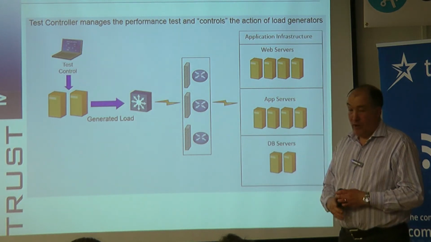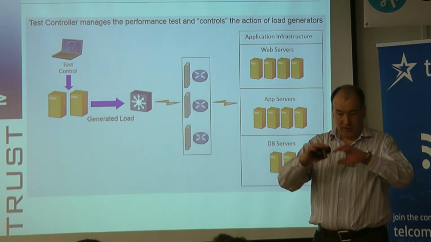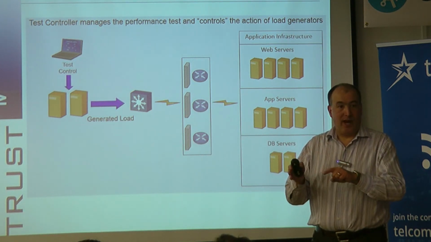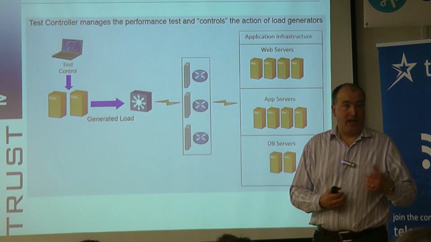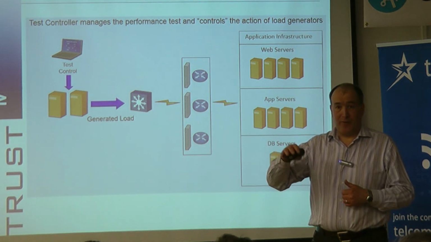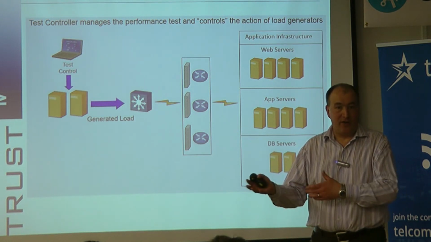Yeah, the test controller is, as I said, like the orchestrator that manages your performance test. It also gives you real-time stats as to how your test is running whilst it's running. So you'll have charts and graphs that basically show you got to a certain user load and that's where you had a problem. And if you're monitoring a test as it runs, that can be a really useful tool to be able to ring up a DBA and say, I'm running a test and I can see from the performance stats that are coming back from this particular server that it's running hot. Can you look at it?